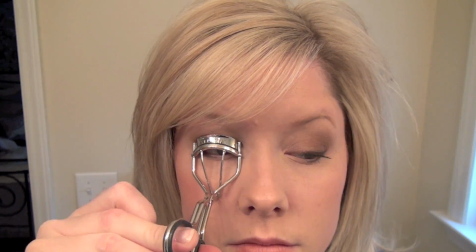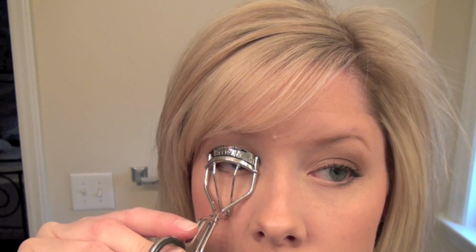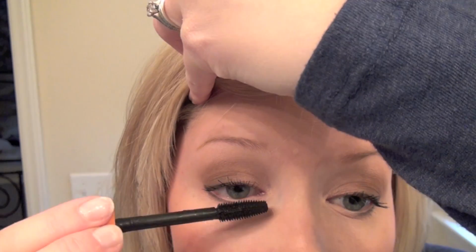Okay, so we've got our eyes done, and now we'll do mascara. And then I'll curl my lashes for a second time. Okay, so we have 2 coats of CoverGirl Lash Blast in Very Black on our lashes.